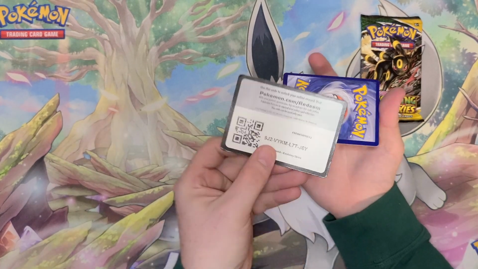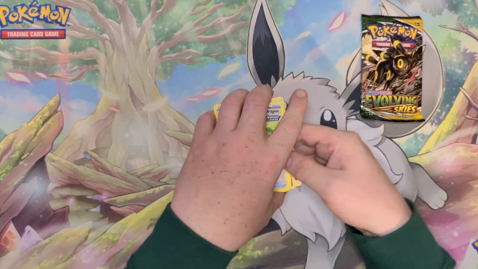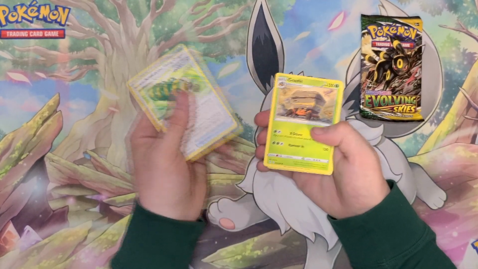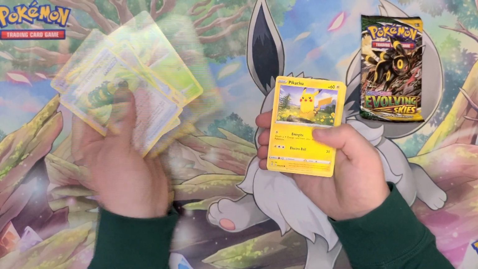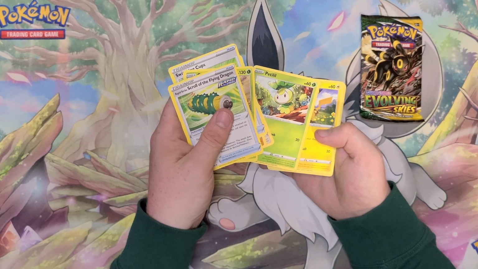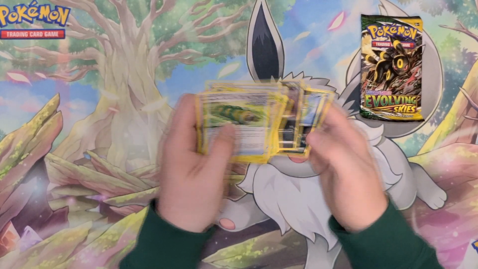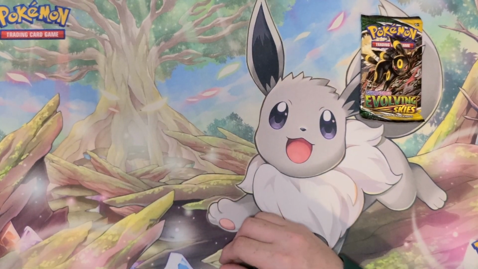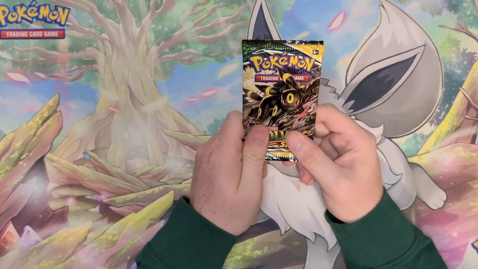Alright. Code card for you guys. 1, 2, 3. Crustle, Switching Cups, Hitmonchan, Slackoth, Patillo. Pikachu, Pumpkaboo, Scraggly, Shift Tree. Final pack, guys. Think we can do it? It's an Umbreon. Give us an Umbreon.